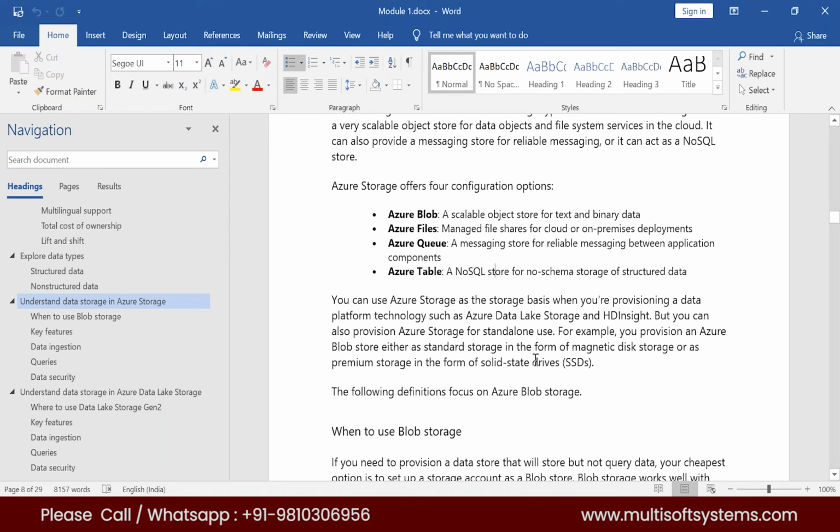Okay, now of course we are not just limited to this. We can provision different technology stores like Data Lake Store, HDInsight, or you can use Azure storage also. How Microsoft stores the data again is based on your SLA or the agreement with Microsoft. Microsoft will either store the data in a hard disk or they will store it in a solid state drive. Based on the plan that you have taken, of course, you can understand that if you store on SSD, your performance will be better, but this will be considered a premium storage. If you go for a standard storage, they will store it on a magnetic disk or a hard disk.